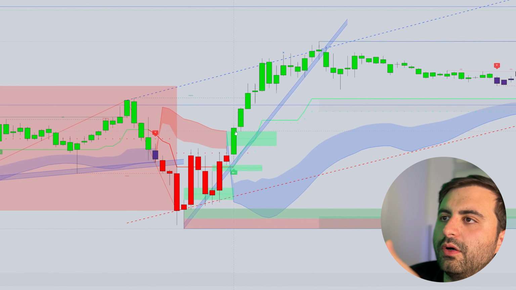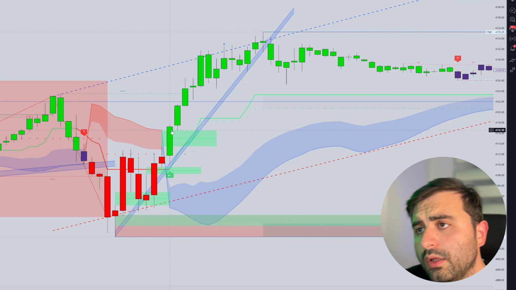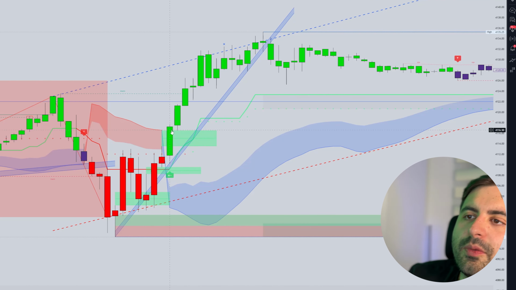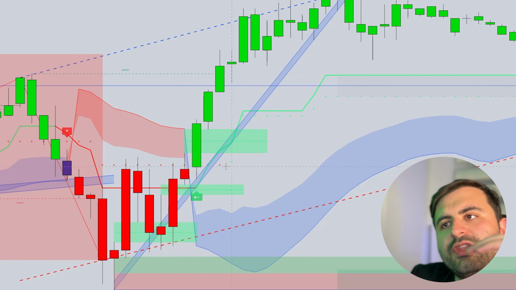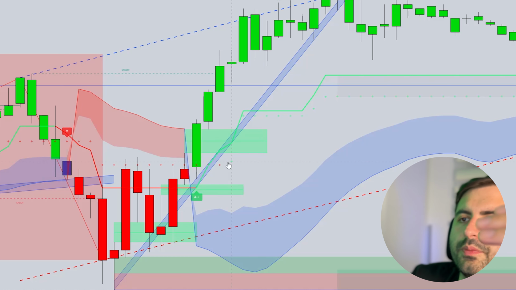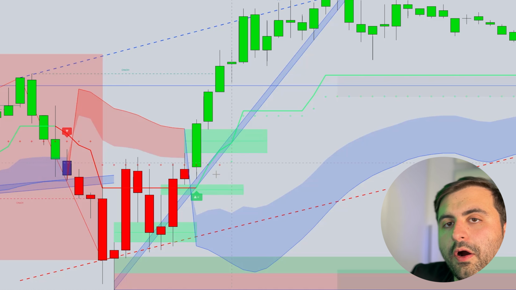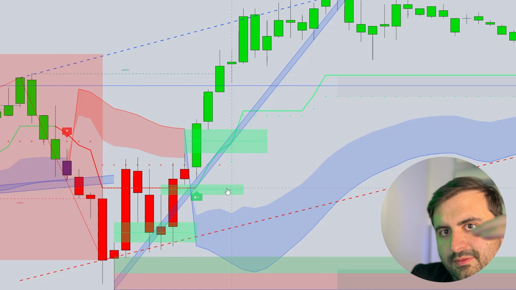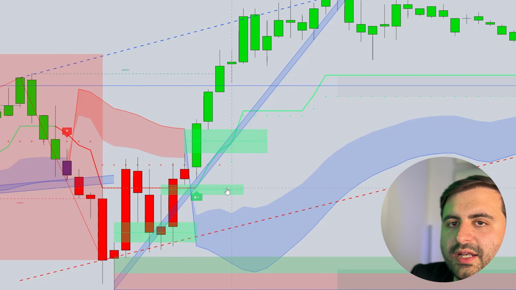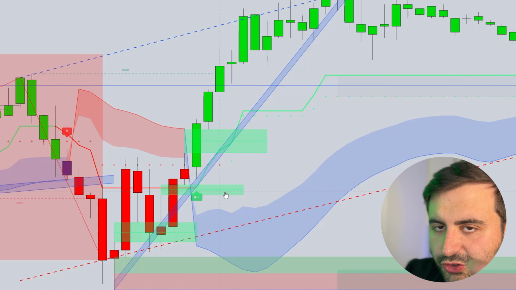After this bar closes, you can enter a long position and put your stop loss down here, and if the price hits there, you can exit your long position. Or you can put your stop loss at this line, and if it hits there, you can exit your position.